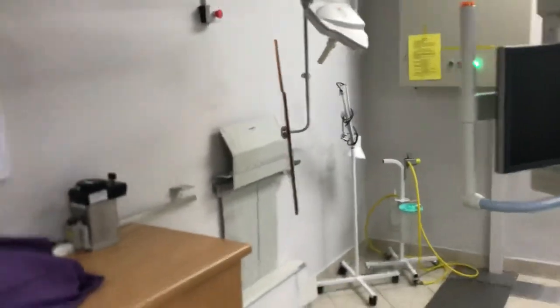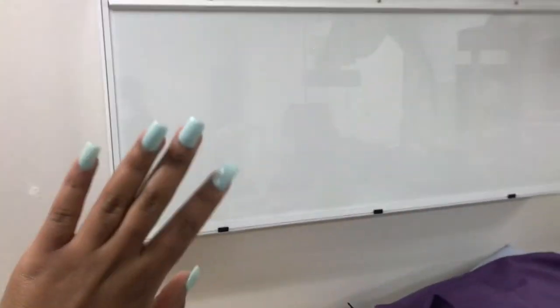That light is for when we're doing procedures that need a light. This is an X-ray viewing box — when they were still doing X-ray films, they would put the film up here and you'd be able to see it light up. That's basically the whole X-ray department. We also have our duty room where we sit for lunch or breakfast, and the reception which I can't show because there are people there. We also have the radiologist's rooms where they look at the images and give results.